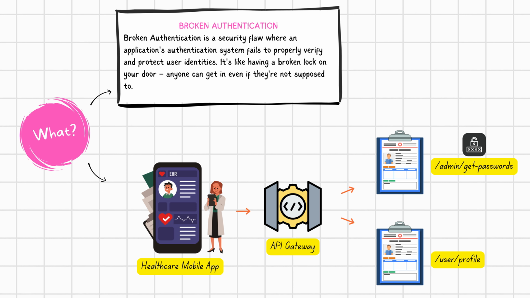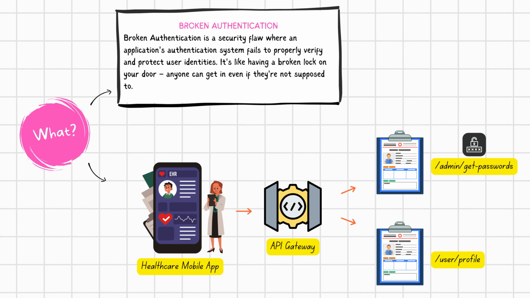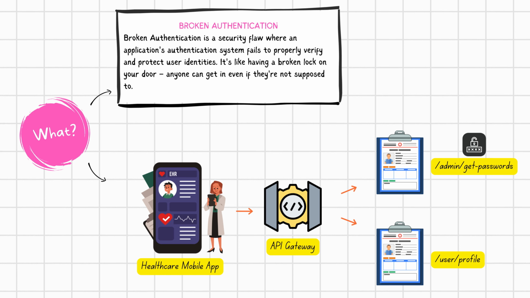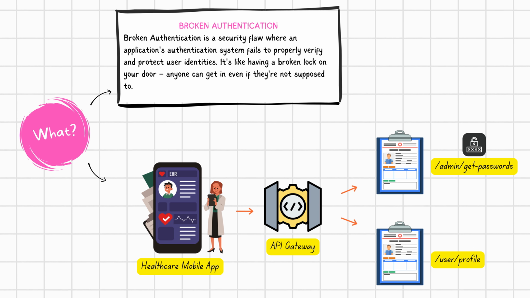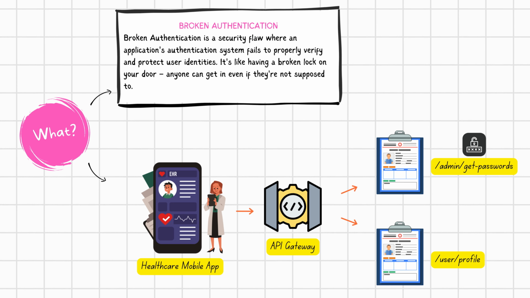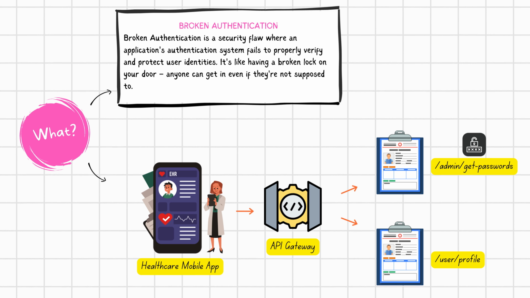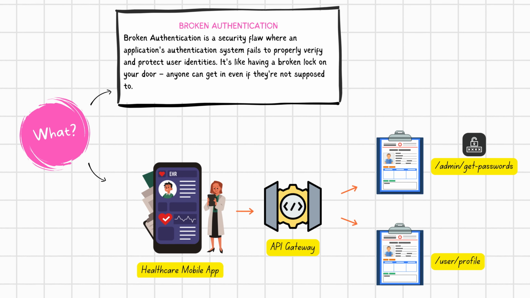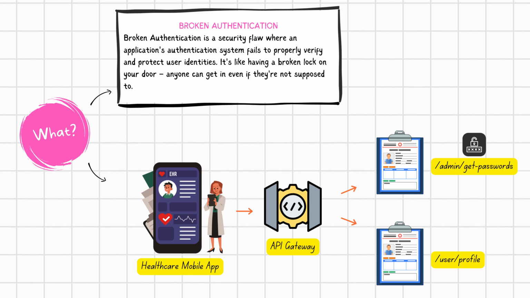The same thing is with APIs, like broken authentication. Now you can see an example on your screen as well. There is a healthcare mobile application, and let's say there are n number of endpoints for that mobile application. Let's say there is an endpoint called user profile where you can access your profile information, like your patient ID and your health and checkup routine, and all those things.